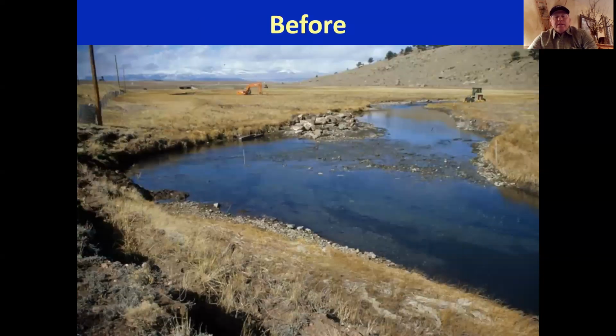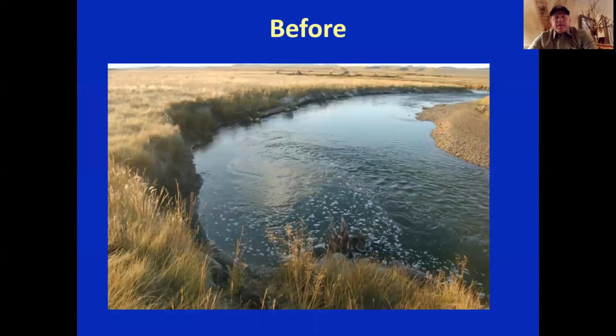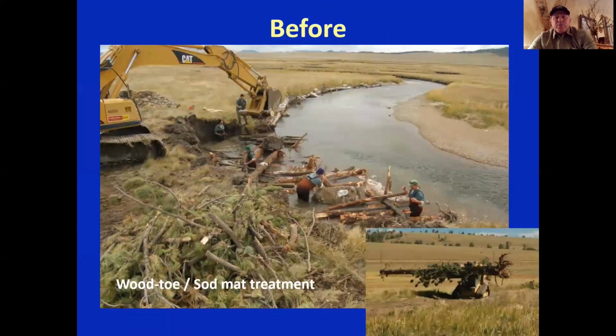So we can use wood. In this case, this is an overwide channel. We wanted to use some rock to stabilize the edge of this lateral scour bend. So we used boulders and cobble material to stabilize that outside bend. You can see the pools that were created, primarily a boulder type of treatment. And then also, you've seen this picture before, we can use wood, and this is an example of toe wood.